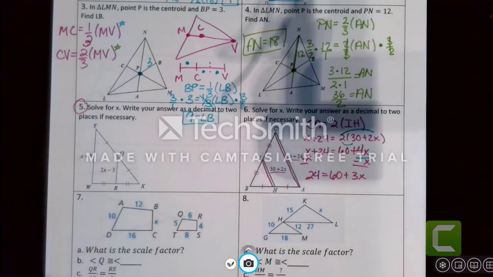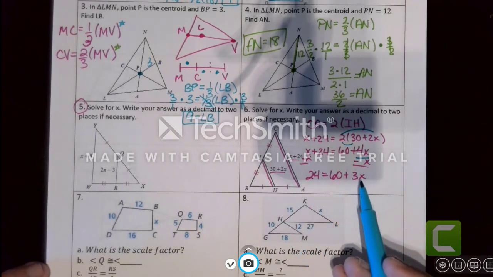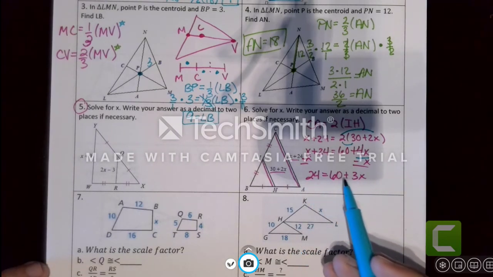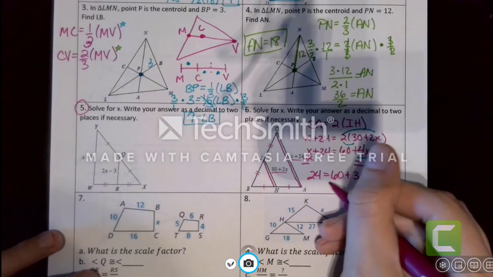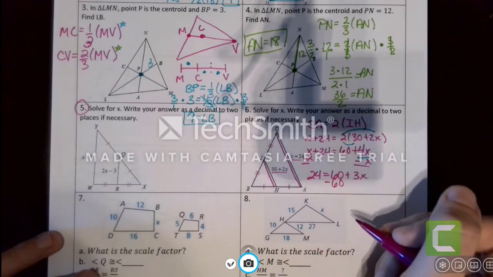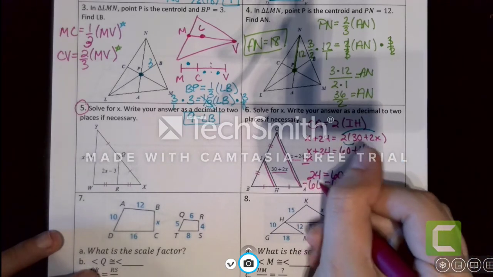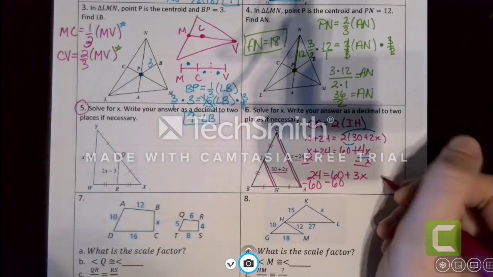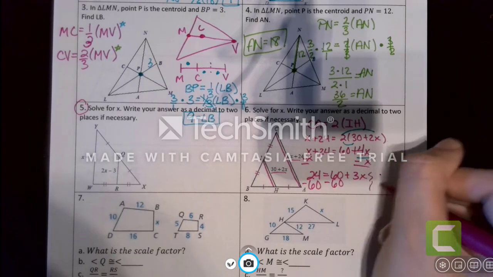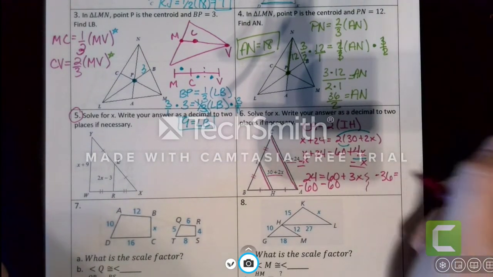Now you get rid of your constant. We cannot have constants on both sides of the equation, so what you need to do is subtract 60 from the right and the left side. So minus 60 on the right, minus 60 on the left, and here you should be getting a negative value. So what you can do is subtract 24 minus 60, and you should get a value of about negative 36, and set it equal to 3x.